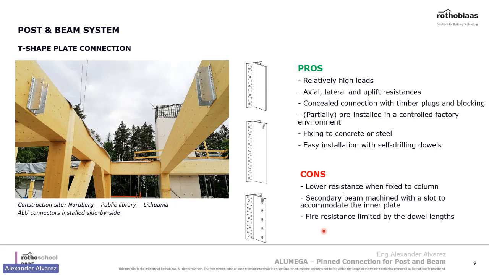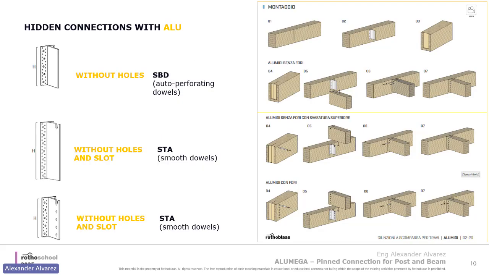And not only that, you will also want to make the dowels hidden. You want to make sure that they're inside the wood, and there's enough layers covering the dowels. Yeah, that's something to keep in mind. If you're going to use some dowels, you have to make sure that they're very deep inside the wood, so that the layers of the wood can protect them from the fire and from the heat. So there's that. And yeah, there are just many ways to connect the Alu series.